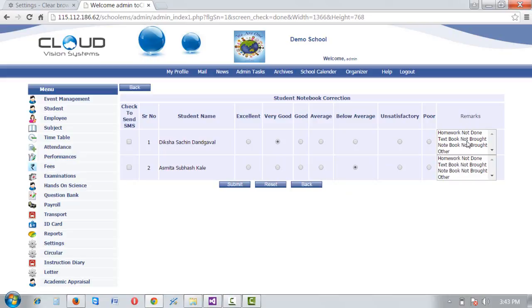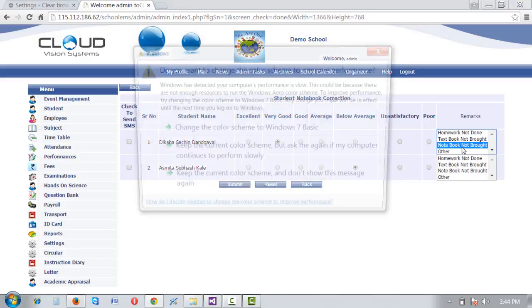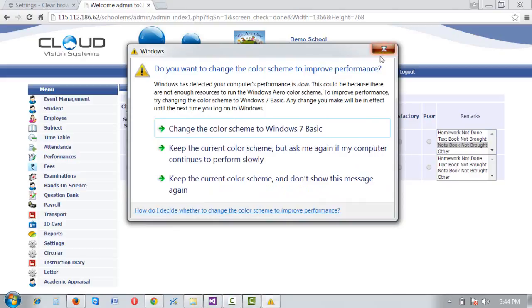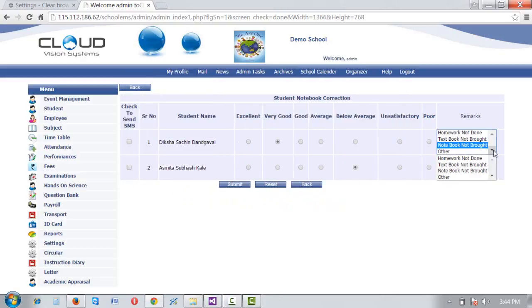If I'm marking any remark against the notebook correction for the particular subject, I'll select remarks like homework not done, textbook not brought, notebook not brought, or any of the remarks. And these remarks I can change, or I can generate new remarks from here.